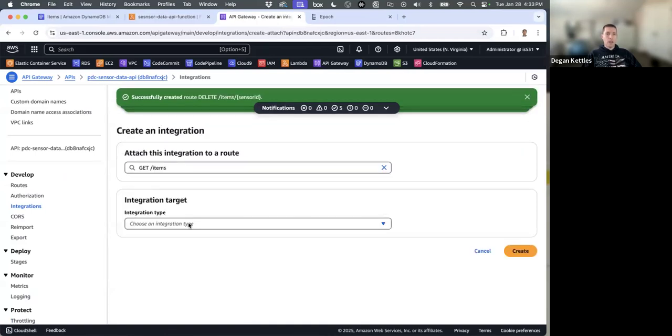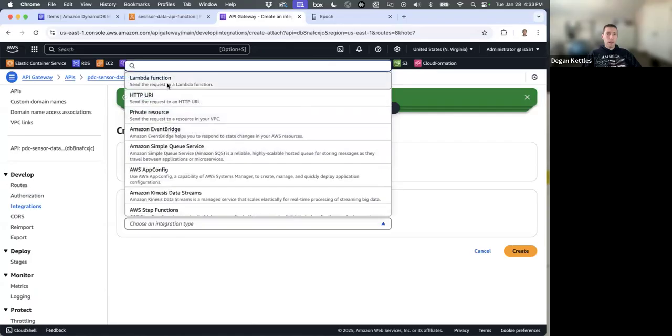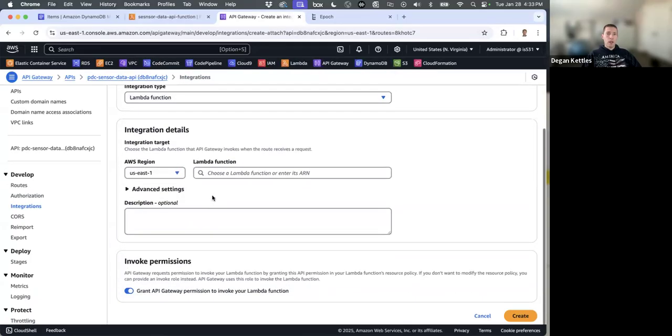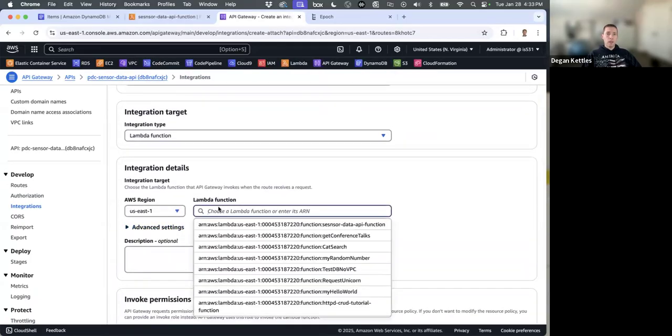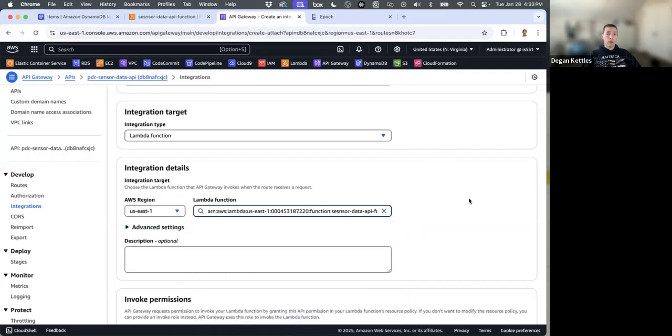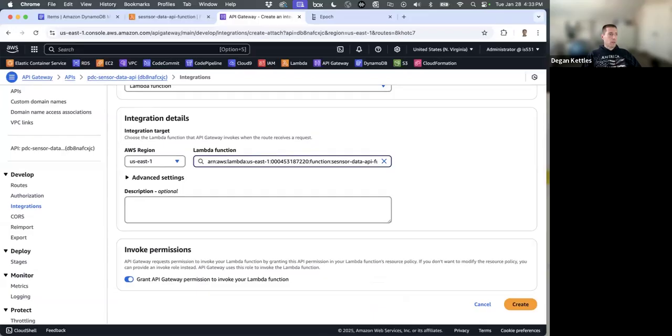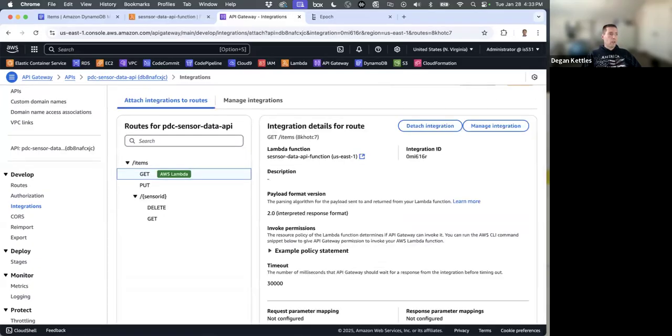So I select that integration type, Lambda function, and in the drop down right there, it's already listed. We don't really care about some of this unique identifier stuff. This is good enough. And I don't think I need to add anything else. I think we're good. So I will click create, and it is good to go.